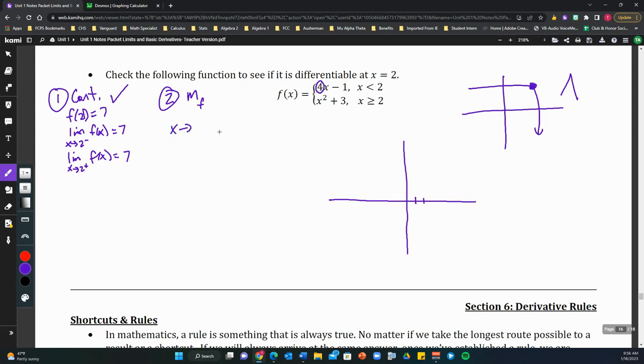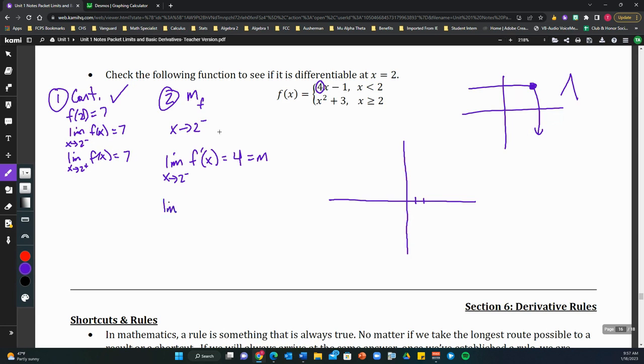So when we approach 2 from the left side, I know what the limit of that function's derivative is. Or in other words, we know that as x approaches 2 from the left, f prime of x is equal to 4. We know that because that is the slope of this linear function when x is less than 2. So that part is done for us. Now, if this was not a linear function, then we would go through the limit definition process with f of 2 plus h and plug all that in. That's what we're going to have to do for this right side.